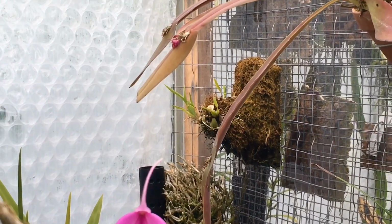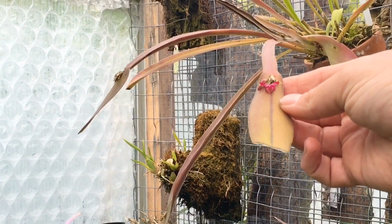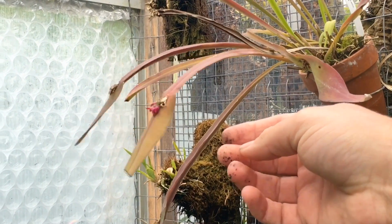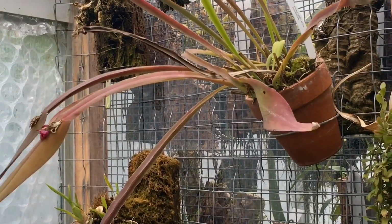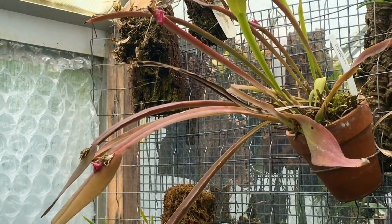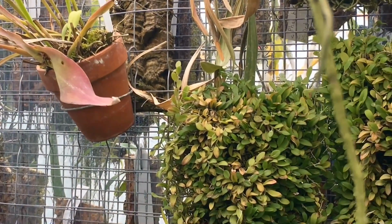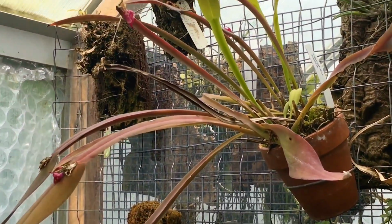Cool. And while you're looking at that one, I was up here looking at this guy here. We have some little tiny miniature flowers. What is this? That one has been sold as Pleurothallis aculeata. There's a very large complex of Pleurothallis with similar traits from Central and South America, and people are having a bit of trouble determining where one stops and another starts. So I'm not 100% sure. I'm pretty sure it's not actually aculeata. What it really is, not too sure yet.